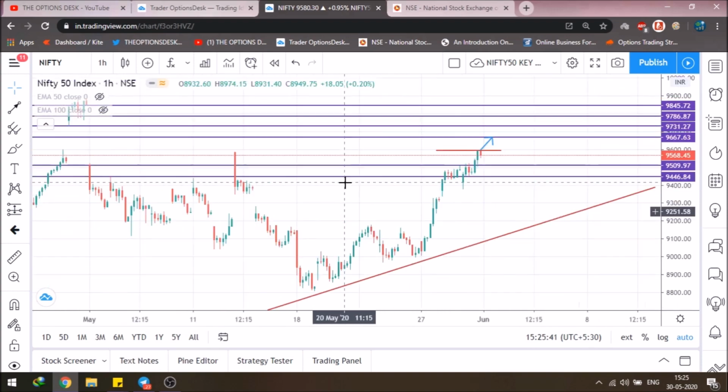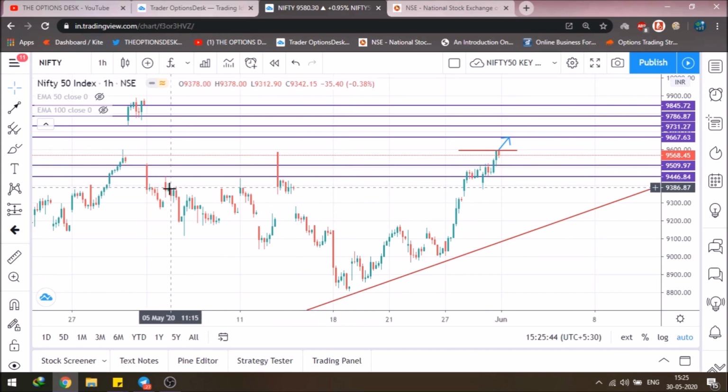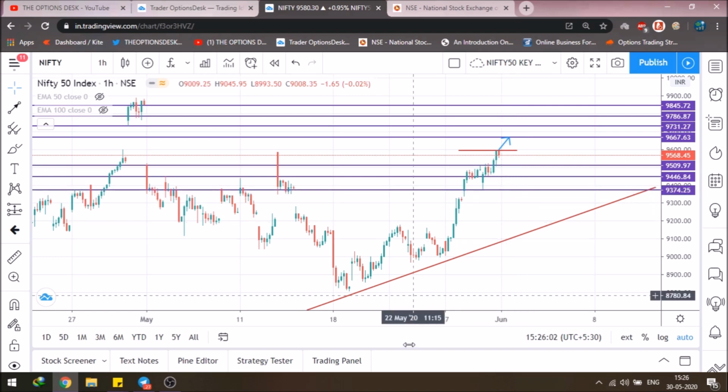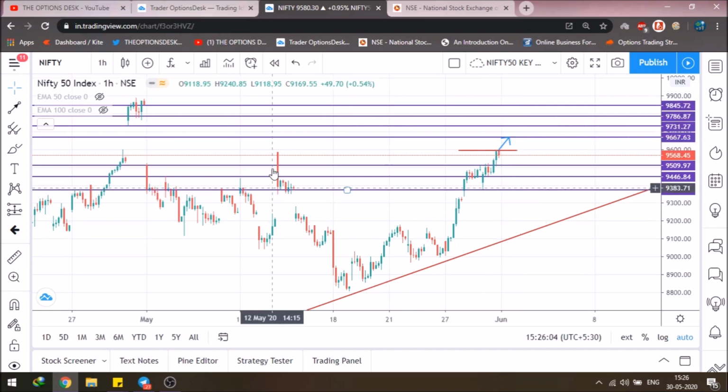And why is my first target at this? Because at this point you can see there's a point of reversal, and then the market was consolidating here also, and the market spent a good time here before heading for the upside. And now my interim support lies here. I know the levels for the downside are much bigger because the market has already gone up and selling comes in a very big way. As you can see, the market is going up step by step, and when selling comes, 1 2 3 all gone, 1 2 3 all gone.